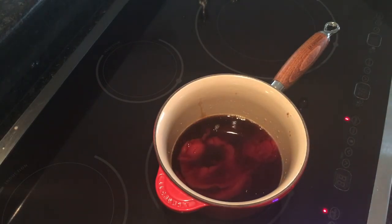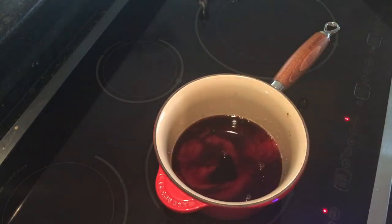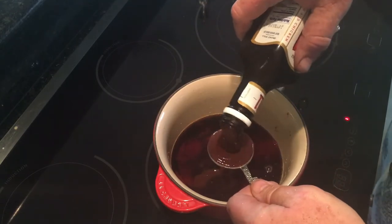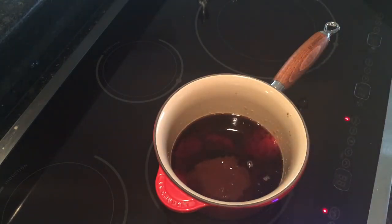It calls for 1 teaspoon of liquid smoke. I don't have liquid smoke, so I'm going to substitute in some teriyaki. You know what, it still came out to be a very, very good sauce. Then it calls for 3 tablespoons of A1. Well, I didn't have the A1 ready to go, so through the magic of editing, we can do 3 tablespoons of A1. This sauce is really, really good. I don't know why I need to buy barbecue sauce anymore. Next time I make it, maybe I'll make it with actual liquid smoke.